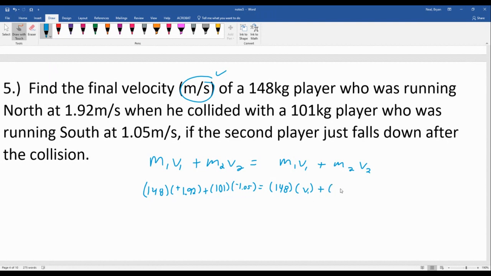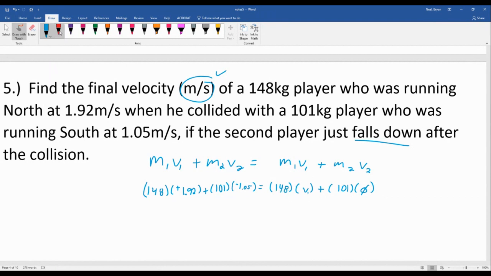So as long as I know a little bit more information about the second person, then I can still work it through. Again, this person's going to be 101 kilograms, but because they just fall down, then at the end they've got zero velocity. I'm sure you've seen it in sports, somebody's not paying attention, miss the count, whatever, and they just get basically run over. This person got hit, immediately hit the ground, and the other person's still running. Probably more slowly because they ran into an entire human being. Presumably, they're not going the same speed afterwards.